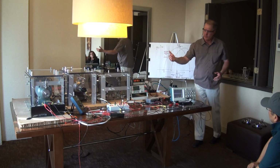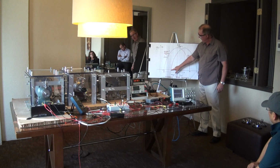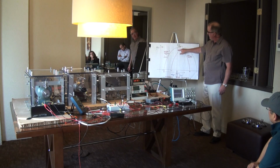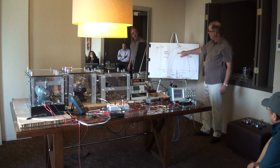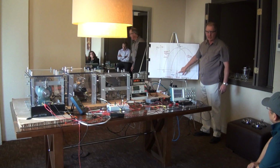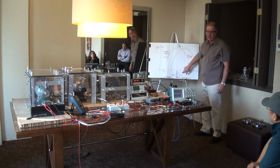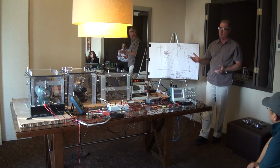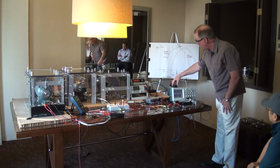Because the ReGenX generator coil has a load current delay, the coil produces resistance up to this point, and you're going to see that on the oscilloscope, but from the midpoint it produces assistance, because the ReGenX coil is still producing a north pole repelling magnetic field, but the north pole magnet has already passed the coil at top dead center, and now the ReGenX coil is assisting its departure. So the load current delay basically reverses the generator armature reaction, or the regenerative braking component. And I'm going to show you those two sine waves on the oscilloscope.